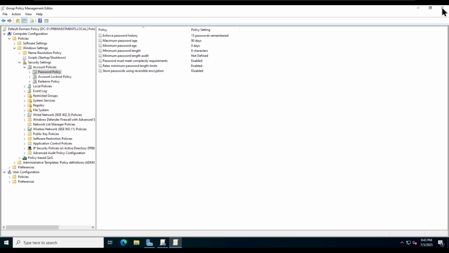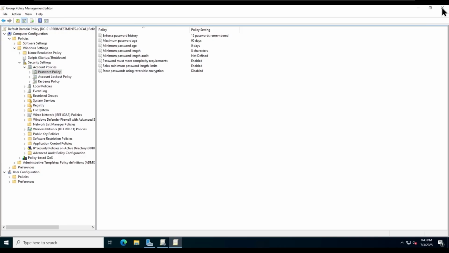Now, I should add a disclaimer here that we should not always edit the default domain policy. We should only be editing this policy for important changes that we want to make. For other changes or for other settings, it's better to create a new GPO. So we've just worked with network shares and we learned how to map a network drive. Doing this for 1 or 2 people is not an issue, but if you're doing this for over 50 users, then that could take a long time. Thankfully, with the power of GPOs, we're able to automate this process.